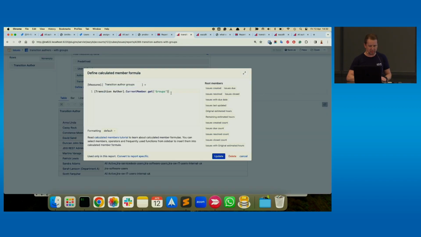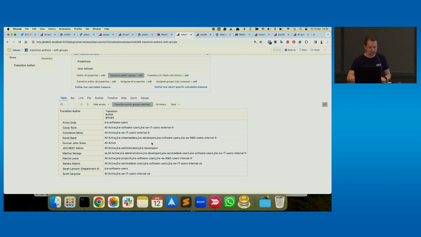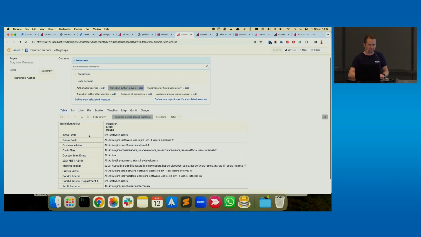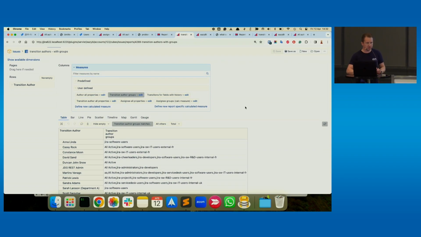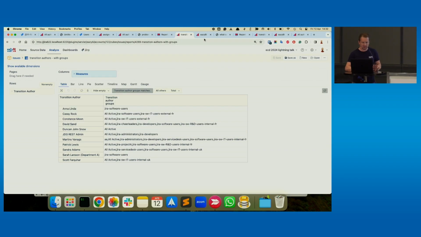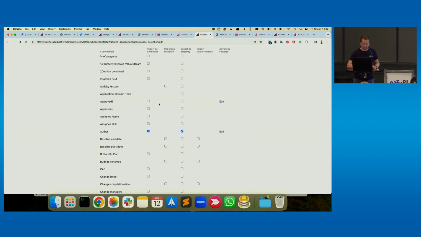We can see the same syntax. For this dimension, we can get the groups, and we actually see those groups for each user. So we create this report, we save it. Then we use that nice feature, report results export API, and we would import these properties for author.